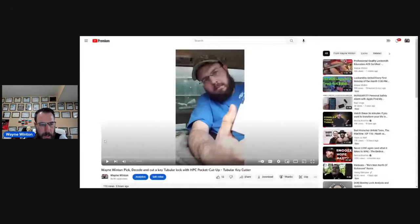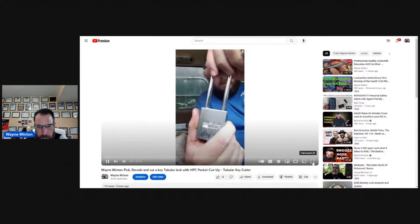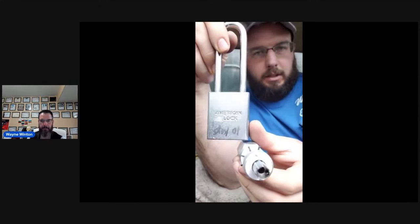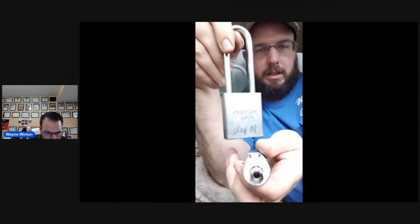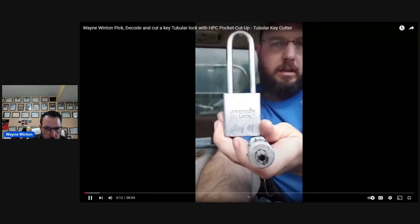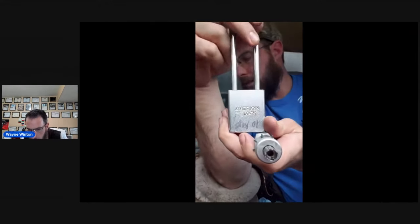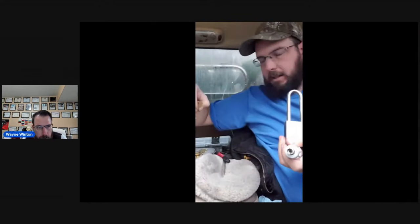So let's go ahead and watch this video on making a key, picking and decoding a tubular padlock. Alrighty guys, we're going to be doing a tubular lock pick and key generation demonstration using this American padlock. Hopefully everybody has sound from the video. Okay. So make sure you have some blanks.